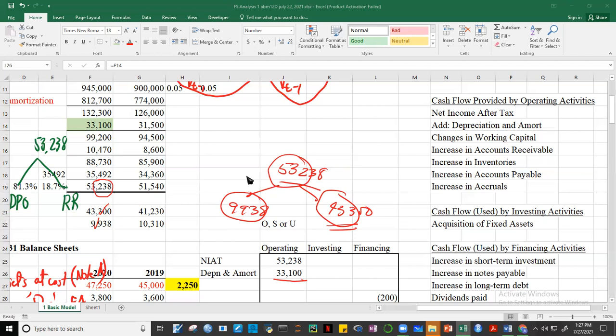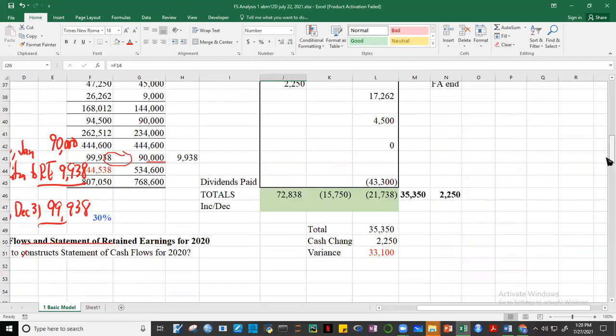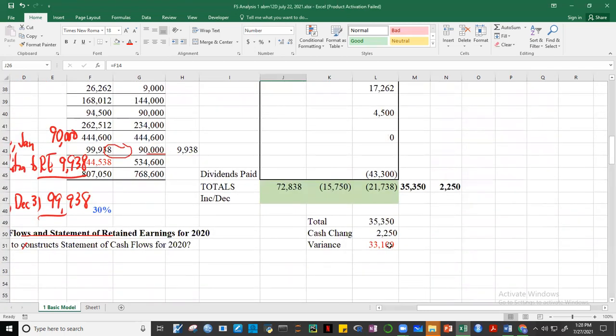Ulit yung depreciation and amortization kahit po magkakaroon ng parang yung variance. Ay, variance? Ay, yung sa baba. Ay, sir, oo, tama. May variance na naman, ano? Opo. Ay, oo, tama. Okay, sorry ah. Dapat equal to, di ba, guys? This should be equal, no? So, hindi tayo nag-equal. Magkano yung variance natin? Oo, sabi ni Marion, binalik yung... Okay, ang variance natin 33,100. Okay, dapat maayos natin itong 33,100.